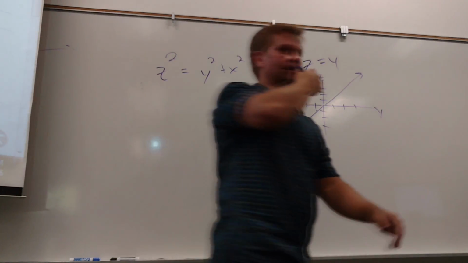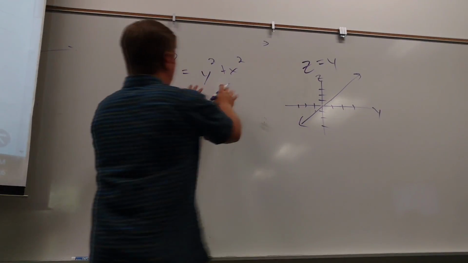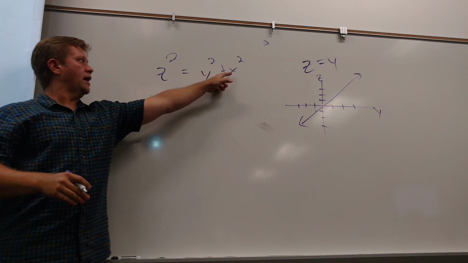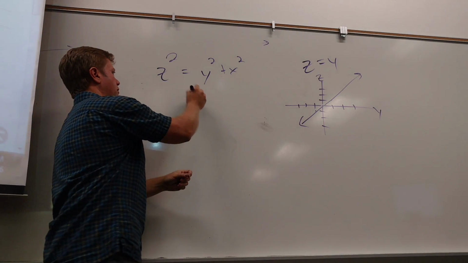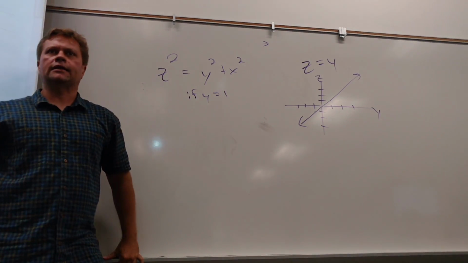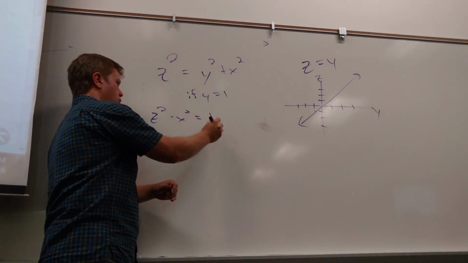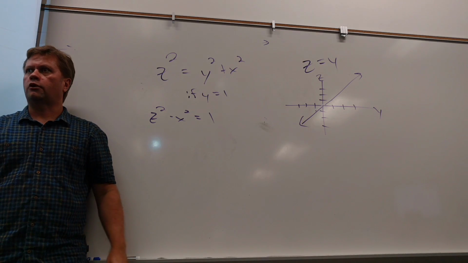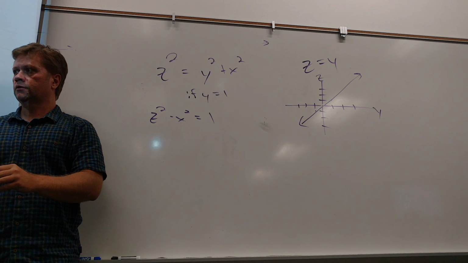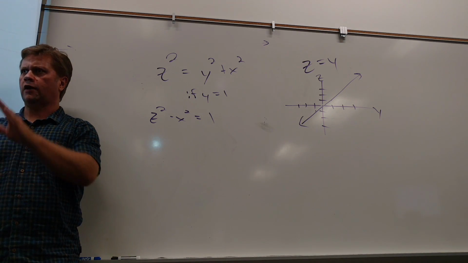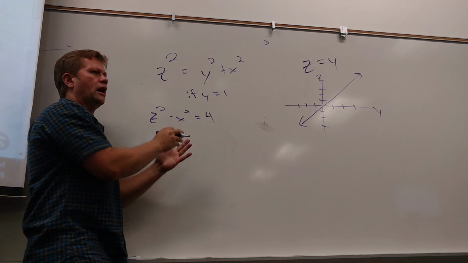So sure enough, oh wait, before I do that, what if I do that with a different variable? What if I let x and z stay variables, but I let y be something, like what if y is 1? What is that? Hyperbola. Because now I can say z squared minus x squared equals 1 squared, right? Hyperbola. So if I let y equal 2, y equals 3, that's still more and more hyperbolas. Oh, I get it. And I don't know if you guys realize, if I let y be 2, what would that do to the hyperbola?